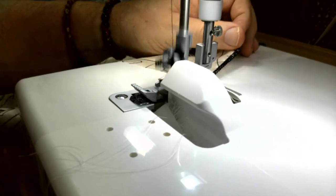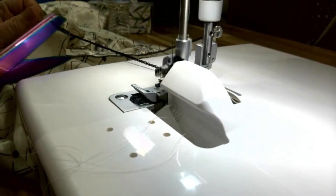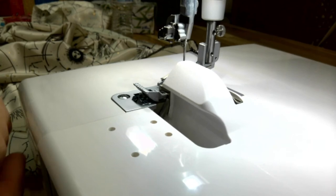The end here. There we go. Alrighty. Well, that sure did not take long to hem two sleeves.